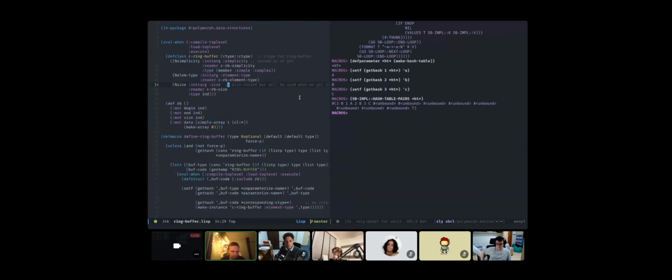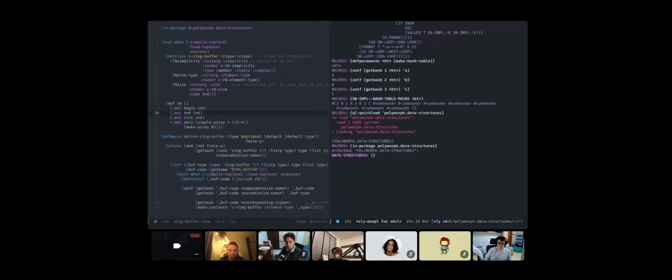So, for example, here, let me load it as well and use it to demonstrate something. So if I say ring buffer of type fixed num, it creates some ring buffer.